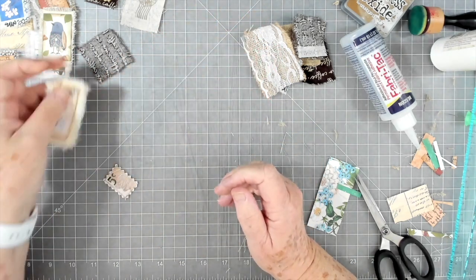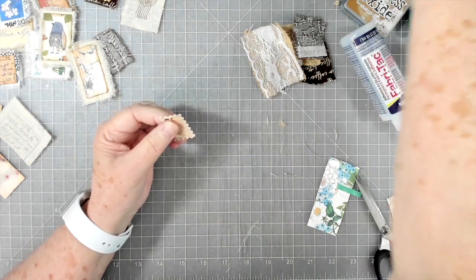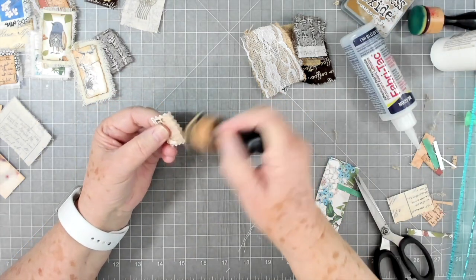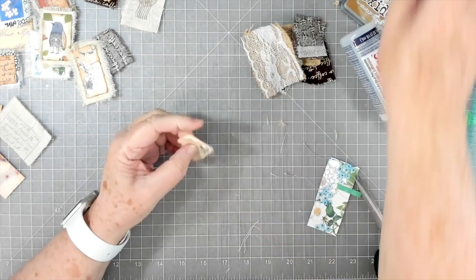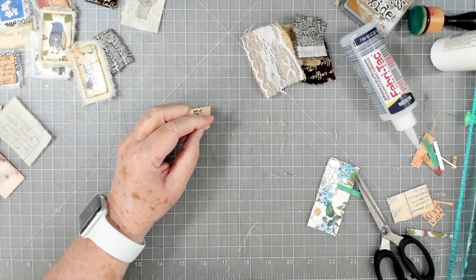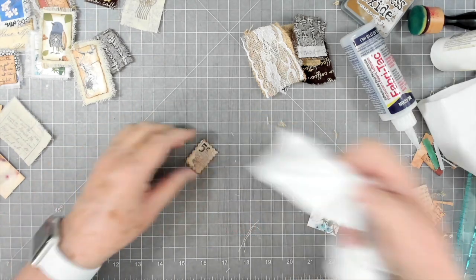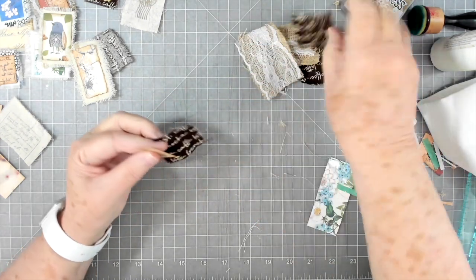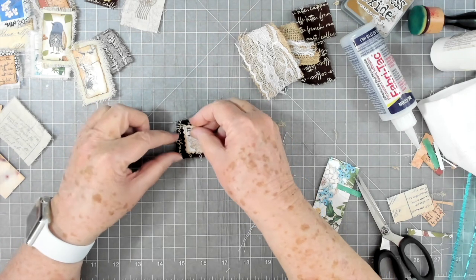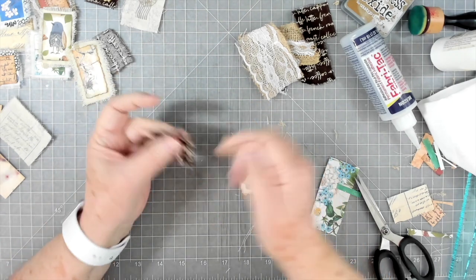That's cute. Okay, I think I want to use this little stamp on another piece. This one's got a little bit more color to it, and I think it'll be pretty. So let's grab, see what it looked like on there. No, I don't want it on there. I think I want it on another piece of this brown. They just show up pretty good on there. And I think I'm going to turn that writing sideways.